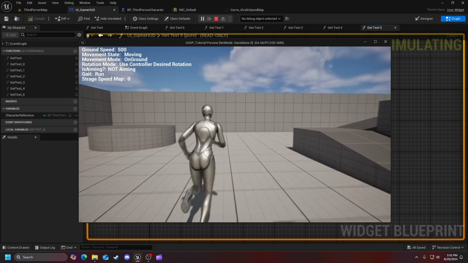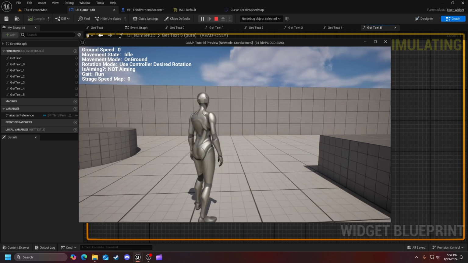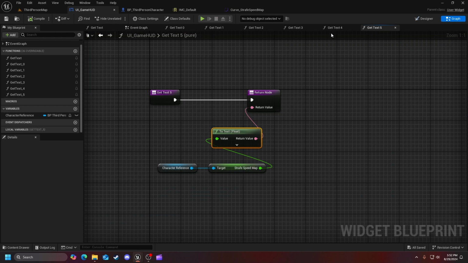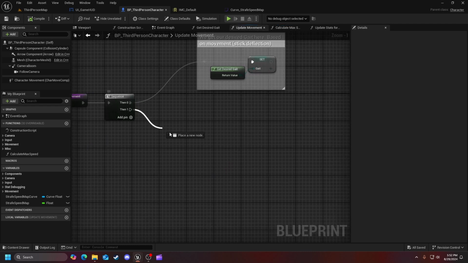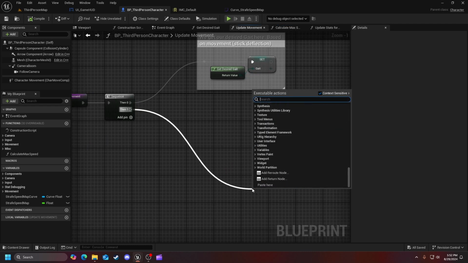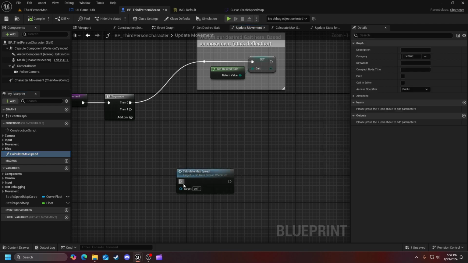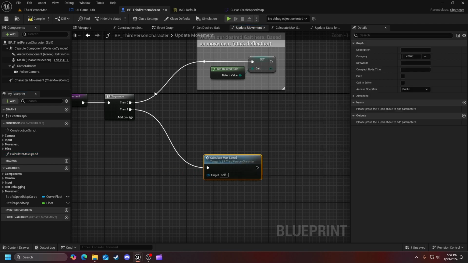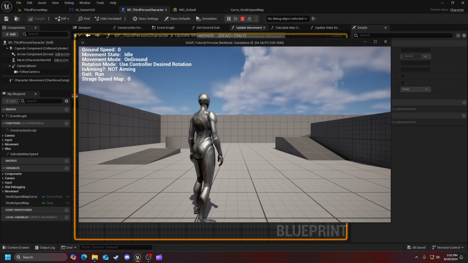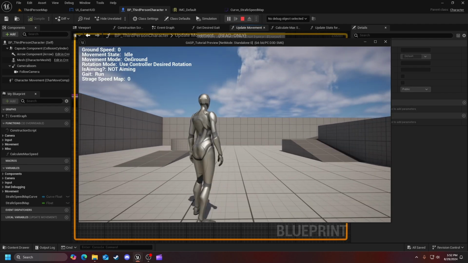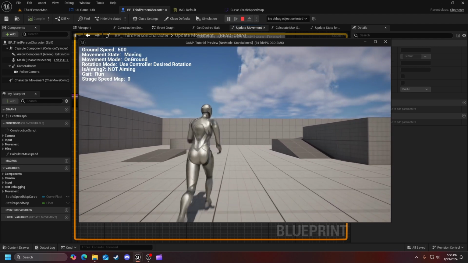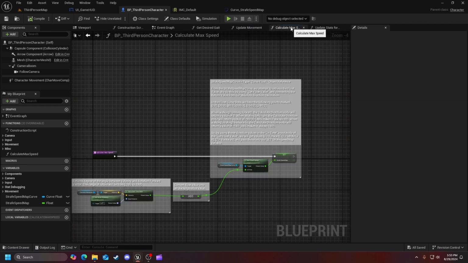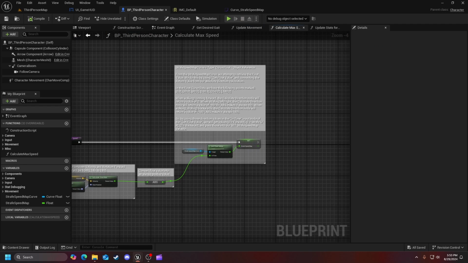So as I'm going forward, we have a 0 and it's not updating. So why is it not updating? Oh, I know why. It's because we don't have it set yet in our calculate max speed. So if you go back to your movement function, let's go ahead and do our calculate max speed for the moment and pass it through that, then we'll be able to get it. So let's go ahead and do that. Save. And there you go. So from left to right, we're getting 1s. When we move backward, 2. When we move forward, 0. So just like that. Now let's move on to the next part.